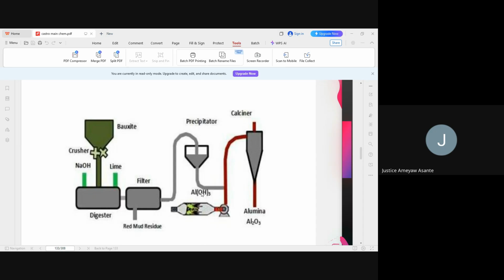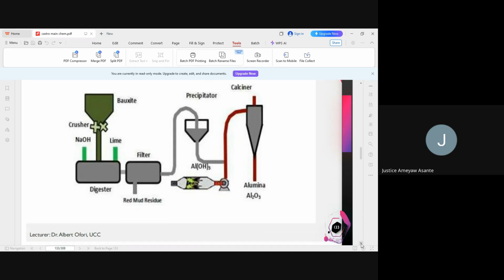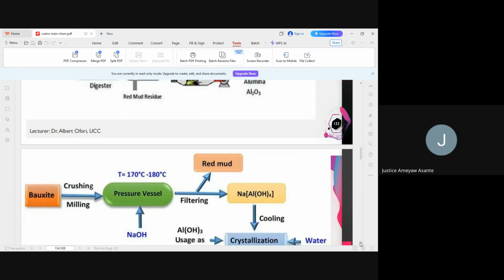So it moves on. Then after filtration, your alumina, you are going to add acid to it to precipitate the alumina to aluminum hydroxide. Then after the aluminum hydroxide has been produced, that's why you see here heating, what we call calcination. So you heat it, then all the water component in the aluminum hydroxide will just vaporize. You form your alumina, which is Al2O3. Here is where it now passes through electrolysis for it to obtain the aluminum.